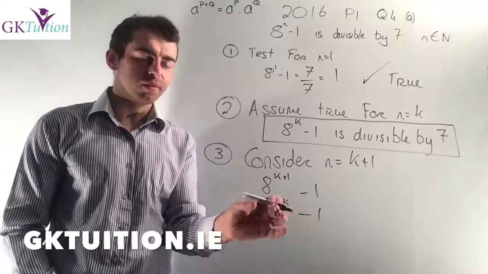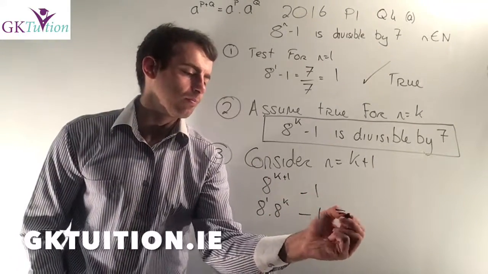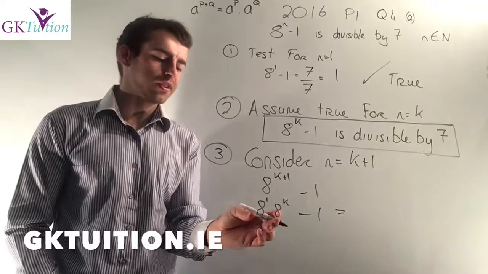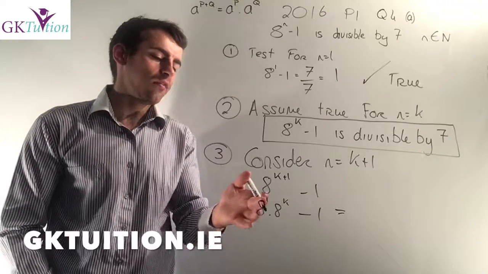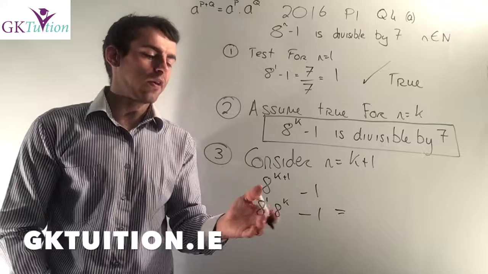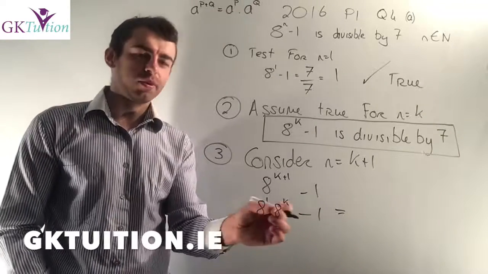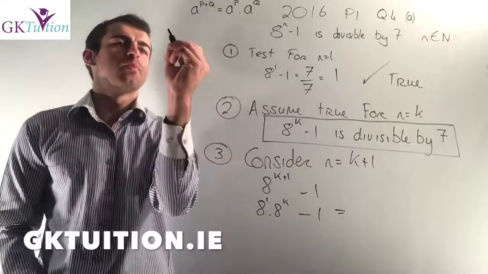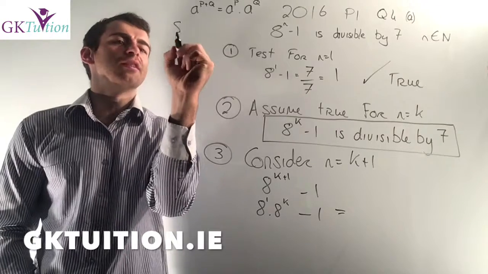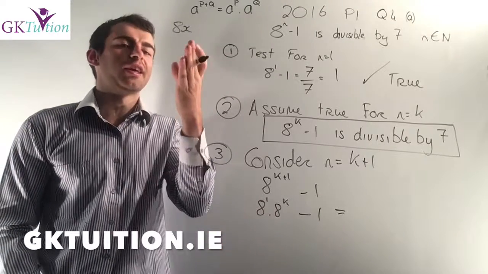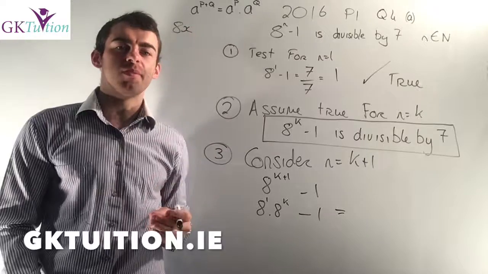So now I can simplify this one further. I want you to view this as 8x. I have 8 times a to the power of k, or 8 times this unknown. But I want you to view it as if it was an 8x. So imagine what we're going to do on the next line is pretend that the first term is just like 8x. I have 8 multiplied by a variable.